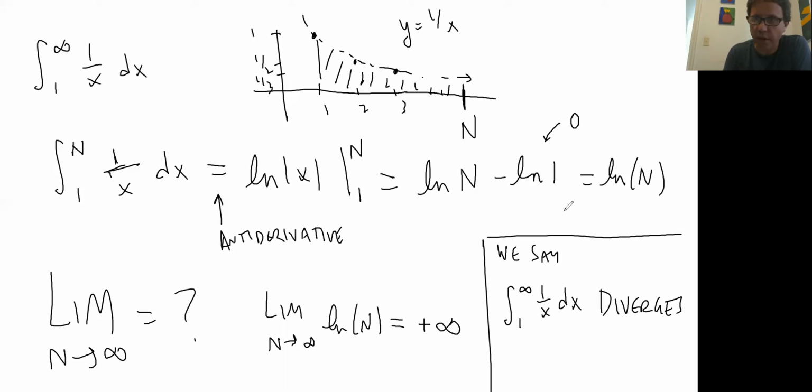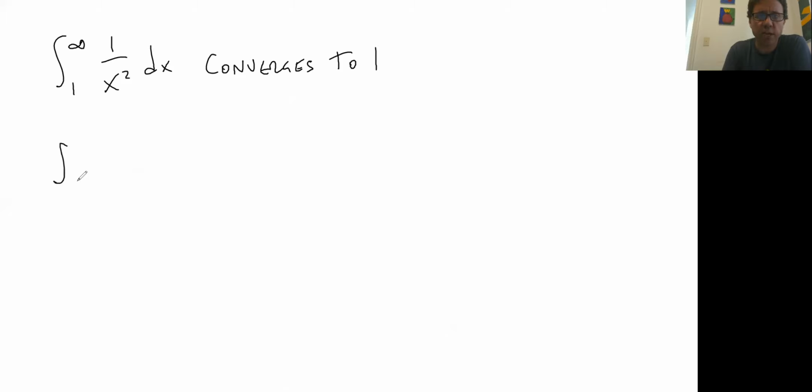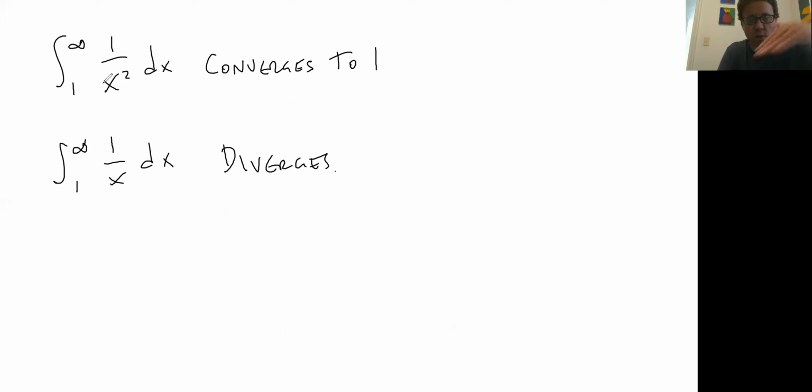And you have to do all that work just to say that one little thing, that the integral from 1 to infinity of 1 over x dx diverges. Okay? So, 1 over x squared converges to 1. But if I just change the bound from a 2 to a 1, then this one diverges, which is very subtle. These graphs are coming down, they look like reciprocal graphs, but this reciprocal graph is a square, so it's coming into zero a lot quicker than this one, to the point that it actually will give you finite area, whereas the other one does not. So that's when this is a 1 and this is a 2, to get this weird behavior in between.